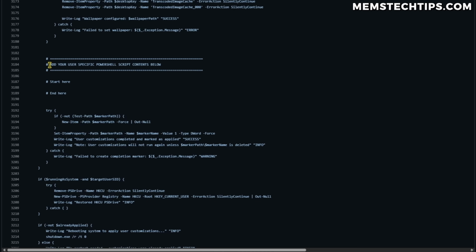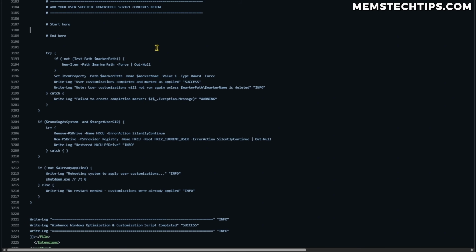And then you'll see there's also a section where you can add your specific user PowerShell script contents below. So if you add any HKey current user entries here that you want to add, you can add them here, or any PowerShell script contents that you want to be run for the user specifically, for any new user that you create, one time, the first time that it logs in, then you can add it to this block under the user specific PowerShell script contents. And like I said before, this has to be valid PowerShell script contents. You have to ensure that. I'm not going to provide any assistance or help with PowerShell code that's not working.